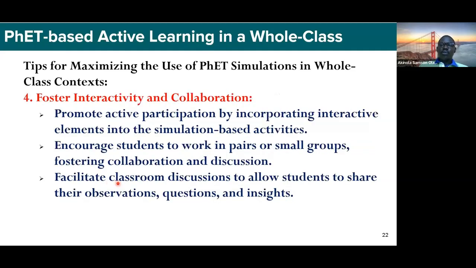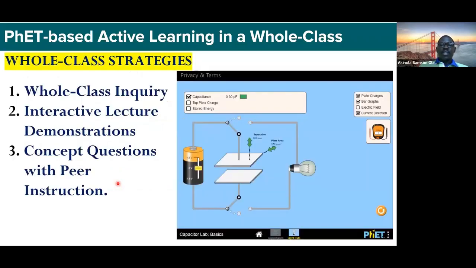Number four, foster interactivity and collaboration. Students should be encouraged to actively participate by incorporating an interactive element into the sim-based activities. So as I wind down, let's look at PhET-based active learning in a whole class environment. I'll be looking at the whole class strategies, which include the whole class inquiry, then we have the interactive lecture demonstration, then we have the concept questions.